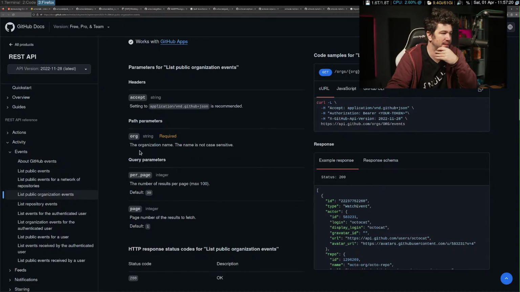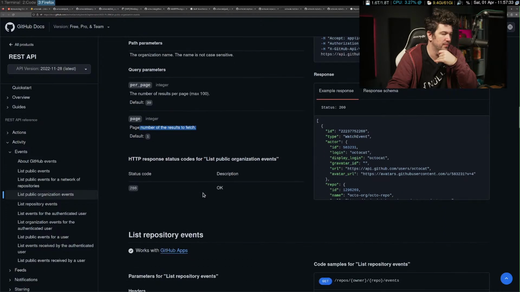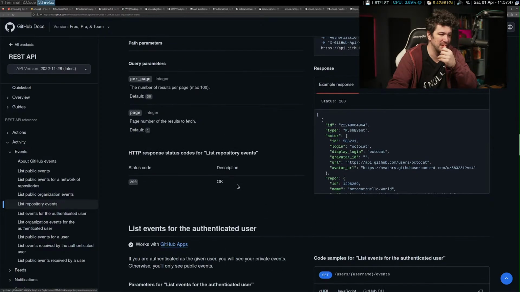And the answer is the organization name, per page, the number of results per page. Maybe we could, if they have an API, get the latest page. We could maybe do something fancy with that, but I think that we're starting to get into the fancy.